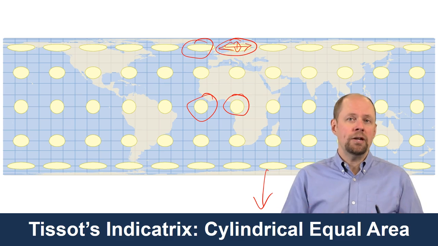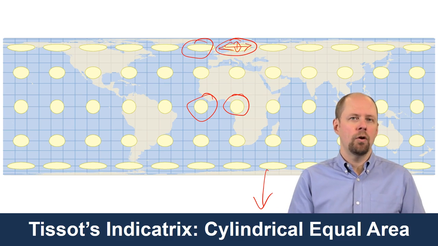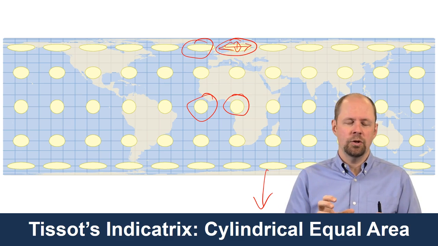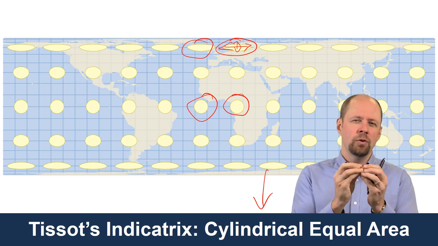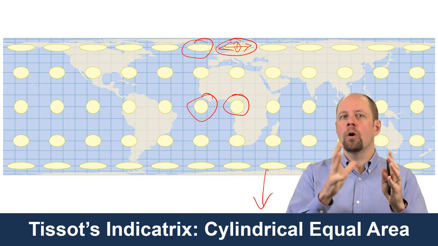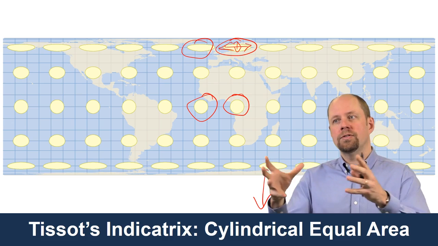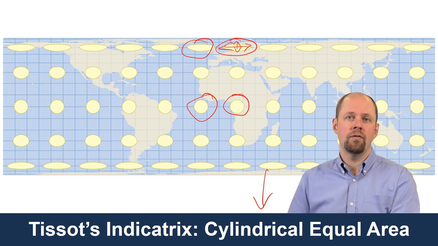In other words, if you were measuring the area of something on the Earth, like the size of Greenland, now this is stretching things a little bit, because it's not exactly true. It's really only true for these small circles, but more or less, if you're measuring large areas on a map, those areas would be the same as if you were measuring them on the reference globe.